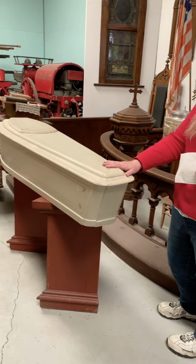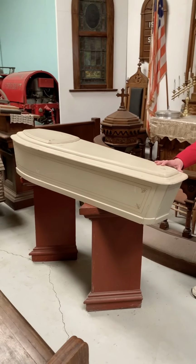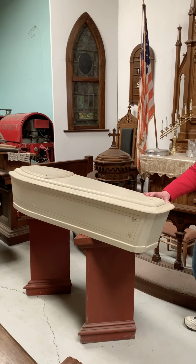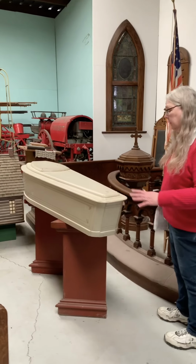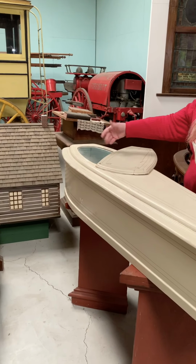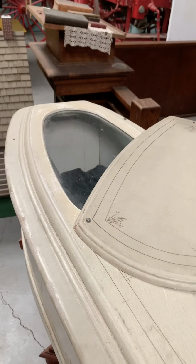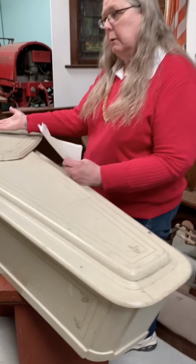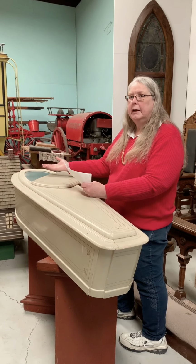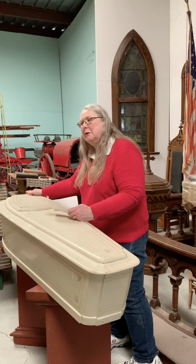On the stand here, we have a child's coffin. And children, you know, a lot of times there were diseases that went around. Diphtheria was particularly bad. A couple of different times there were diphtheria epidemics that killed off a number of children in families. So we have just a representative of a child's coffin. This opens up where you can see a glass where you can look through at their face. One of the reasons for this, I think they thought with germs, if it was diphtheria, they didn't want germs spreading. The other thing someone else told me also was that if they weren't actually dead, they thought maybe they were, but if they were still breathing, you would get steam on the backside of the glass. So kind of a creepy thought, but served a purpose.